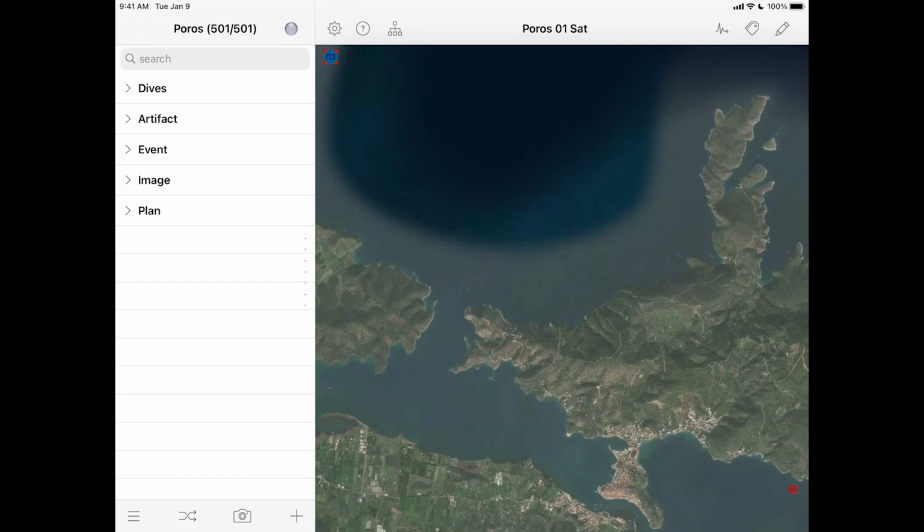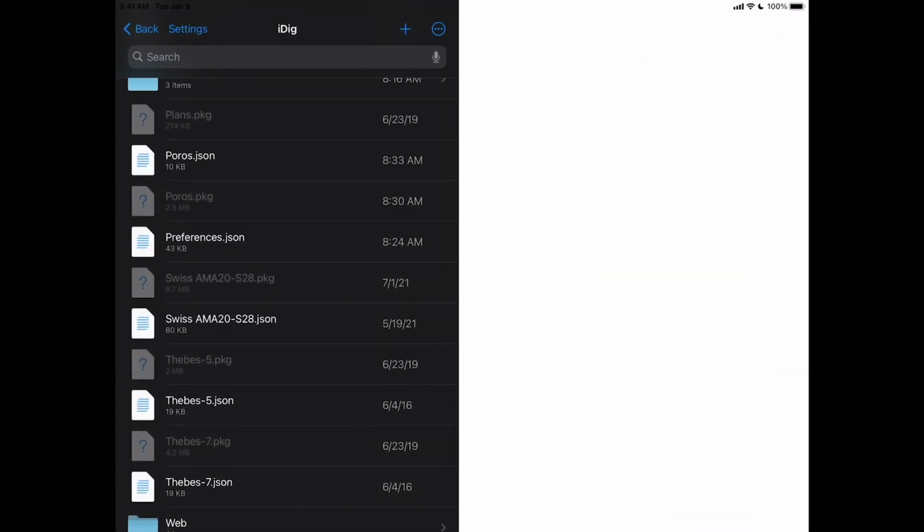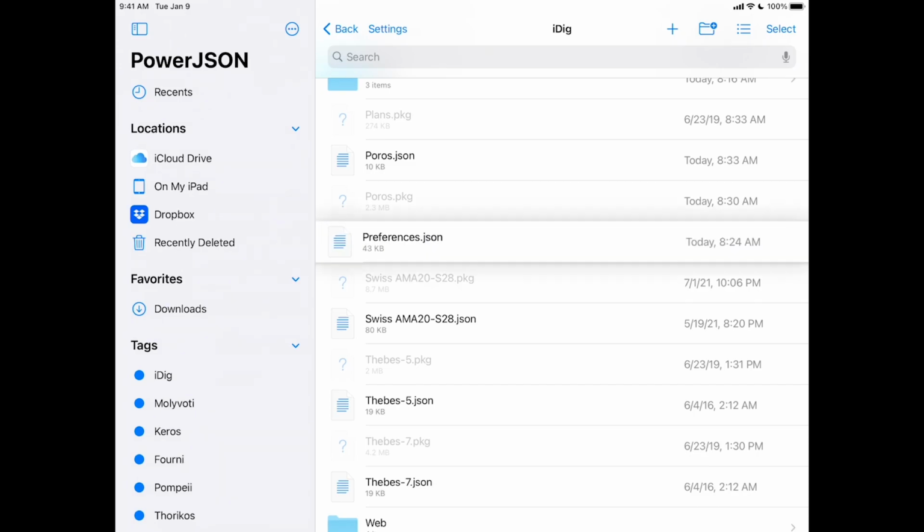So, yes, question? Because if there's no preferences file, for example, on an iPad, you only download iDig, you don't download JSON. Right. It'll work with the default preferences folder, which is set up for the Agora. If you want to configure another excavation, you need to get that file off of there, edit it in some kind of text editor or a JSON editor that'll check it for you, and then once you're done, you put it back and replace it, and that'll set your new preferences. If you have a preferences.json file, it'll do it for every new trench you create. If there's a trench-specific preference file, then it will use that instead. So it's kind of a fallback.